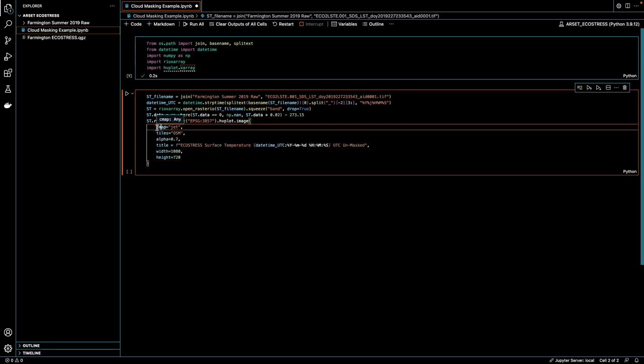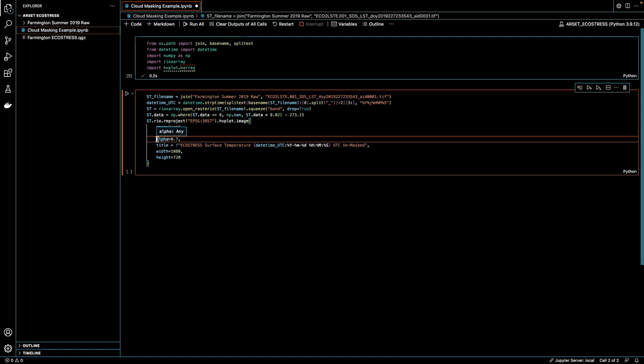The cmap determines the color scaling of the map. We're setting this value to jet, which will be a rainbow color map with low values being blue and high values being red. We're also going to select a base map using the tiles parameter, and we're going to set that to OpenStreetMap with OSM.